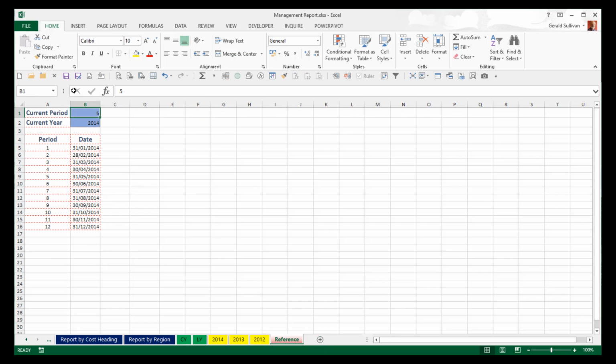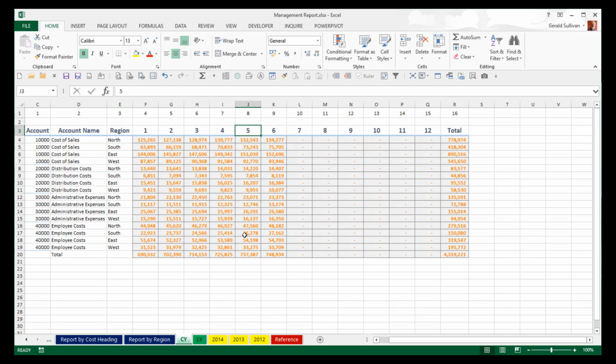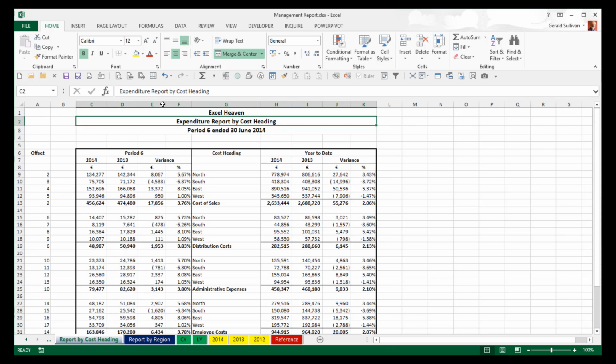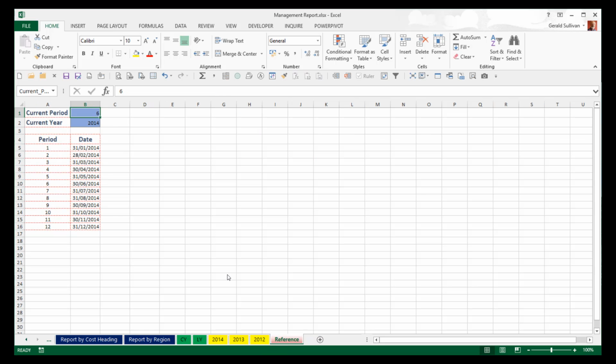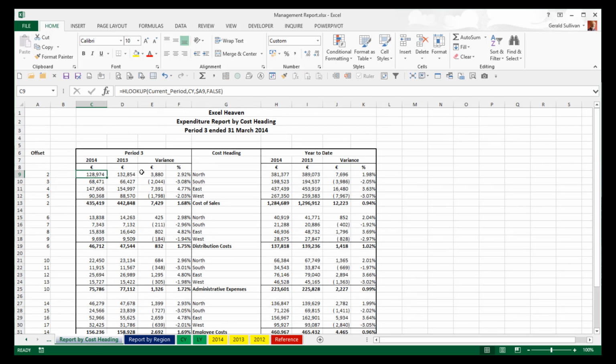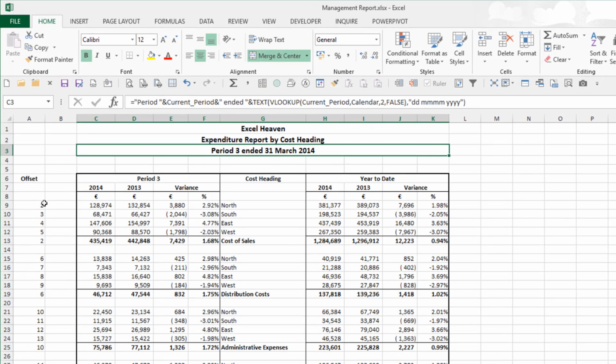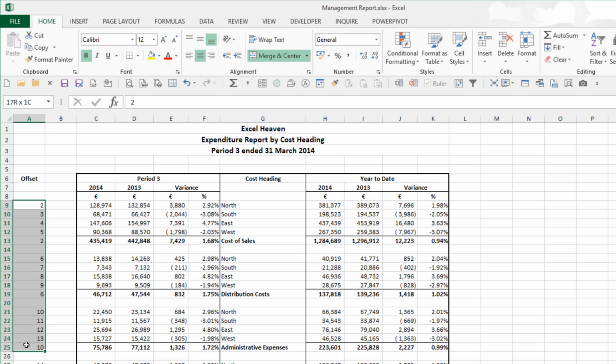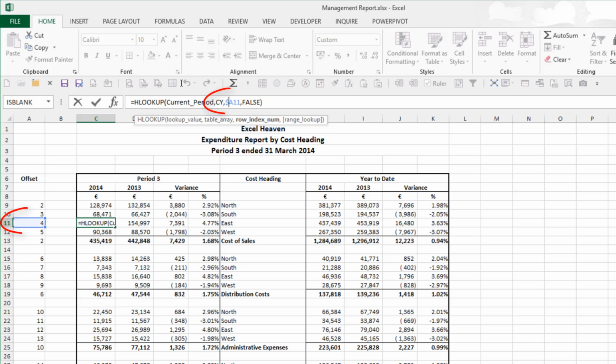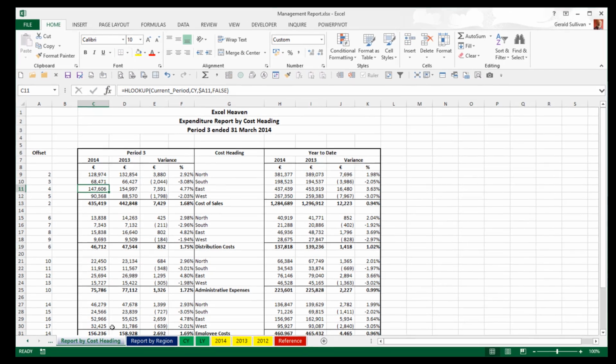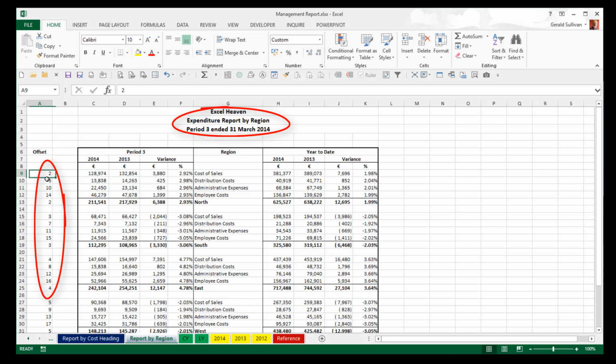And by changing the reporting period on the reference sheet to 6, the whole report, including headings, updates. If, for whatever reason, I wanted to see an earlier period, no problem. Just change the reporting period. You will notice that I use the technique of putting the row offsets for the HLOOKUPs into a column of their own, and refer to these cells from the HLOOKUPs. This allowed me to produce 2 reports by simply changing the sequence of the offsets.